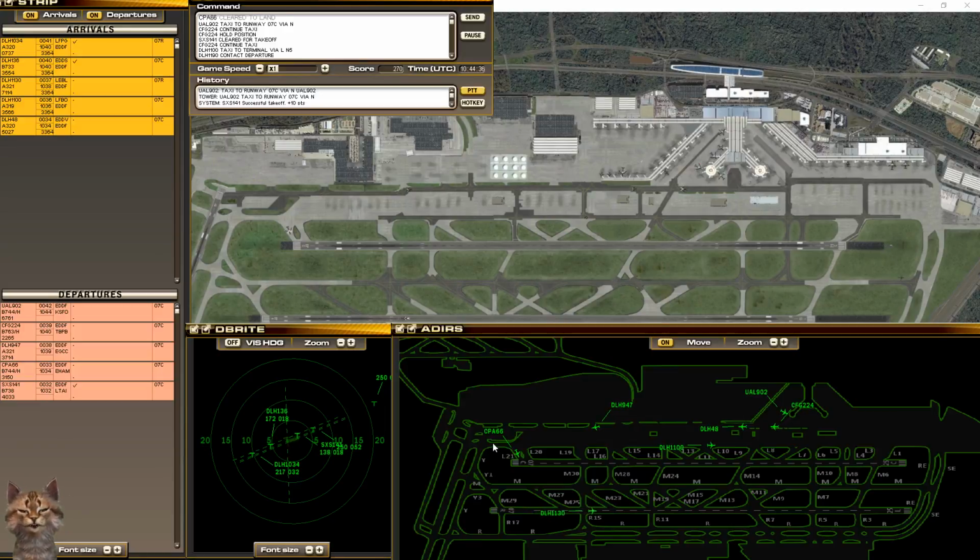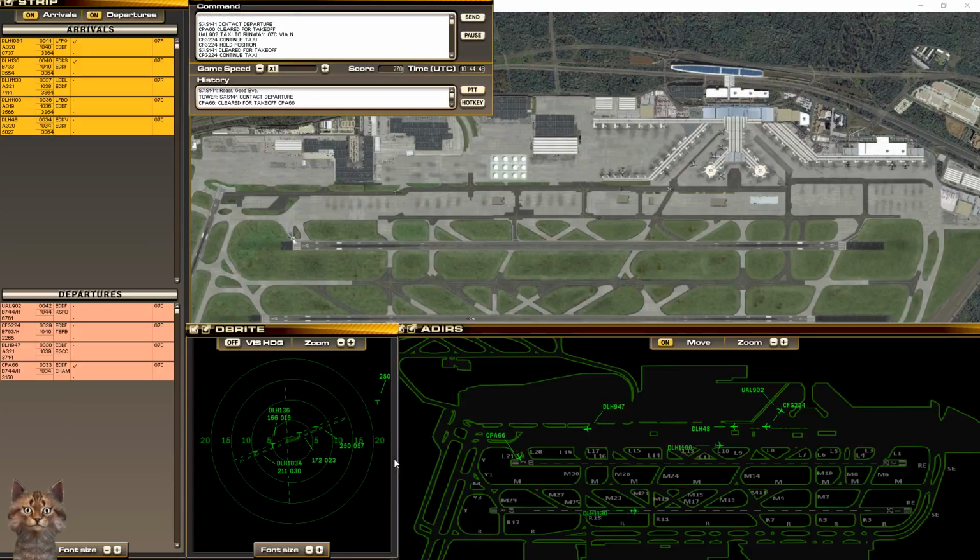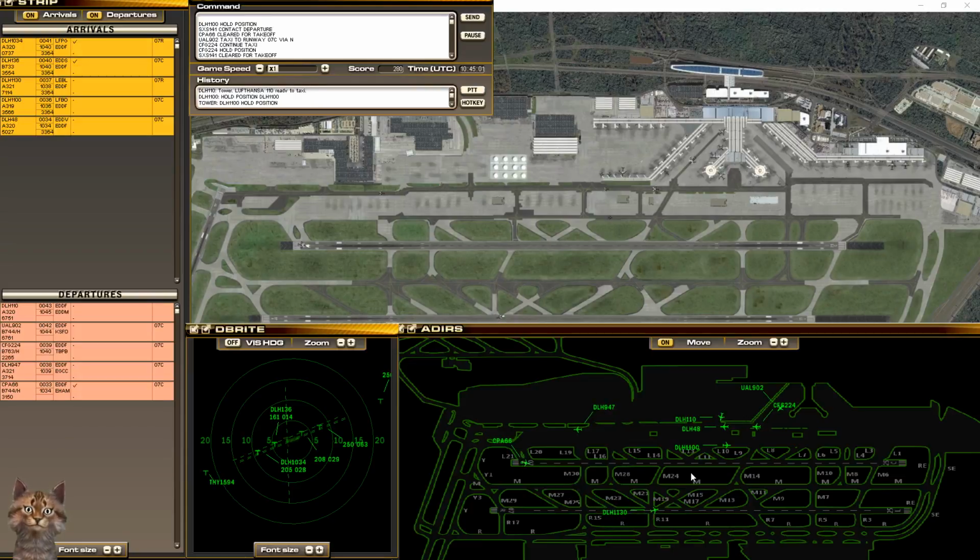Cathay 66, cleared for takeoff. Cleared for takeoff, Cathay 66. Sun Express 141, contact departure, good day. Roger, goodbye. Lufthansa 1100, hold your position. Hold position Lufthansa 1100. Tower, Lufthansa 1100, ready to taxi.